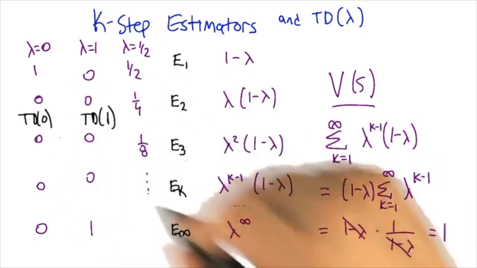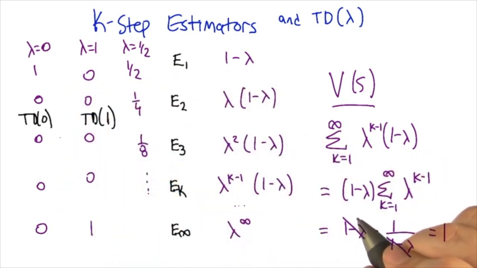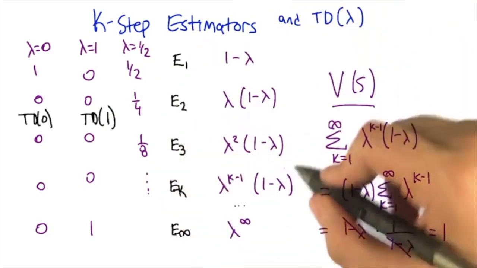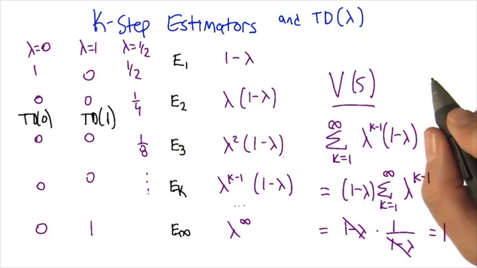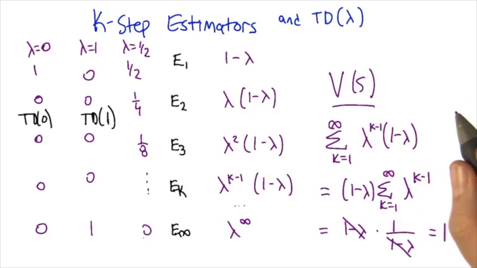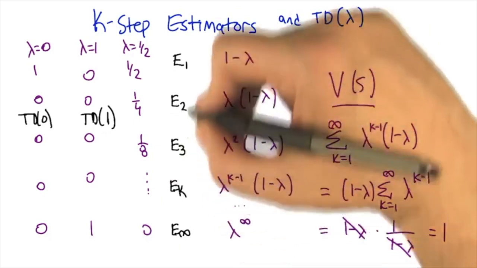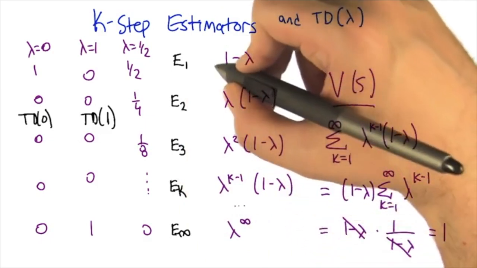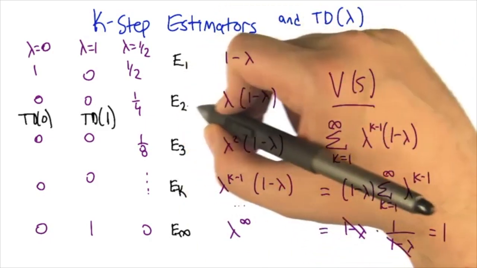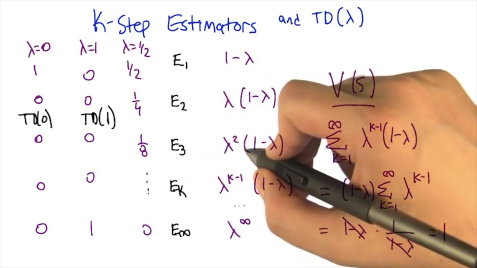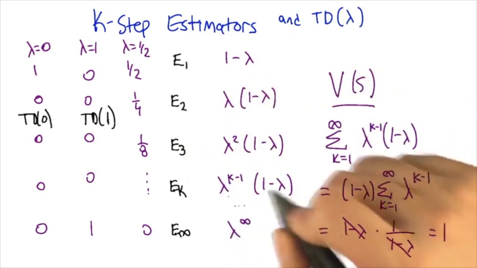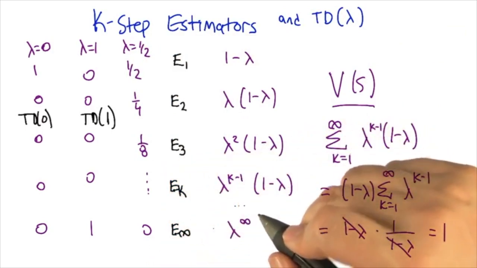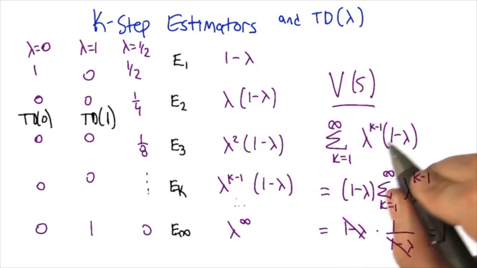Is that halfway between these two things? I don't know. I suppose you could define it to be, but it is just what it is. It's a combination of a whole bunch of estimators together. Right, that eventually gets to 0. Sure. But again, we're combining the outputs of all these estimators. We're using whatever update they're suggesting, and moving a little bit in the direction of the first one, and a little less in the direction of the second one, and a little bit less in the direction of the third one, and so on. So in the limit, we're not actually doing the E infinity estimator at all, but that's okay because we're doing all these other estimators that kind of lead up to it.